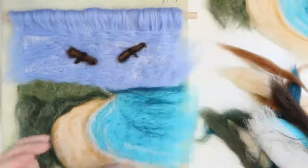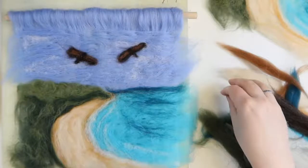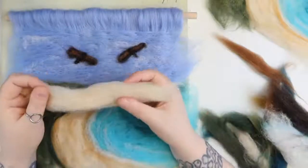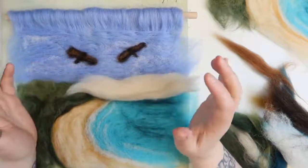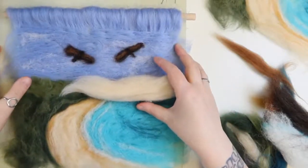So now we need to get the head and the tail. I'm not going to use the white, I'm actually going to use the cream, because they aren't pure white, they've got a little bit of colour to them.